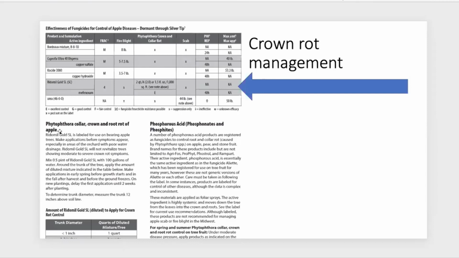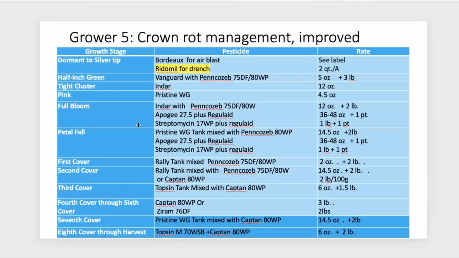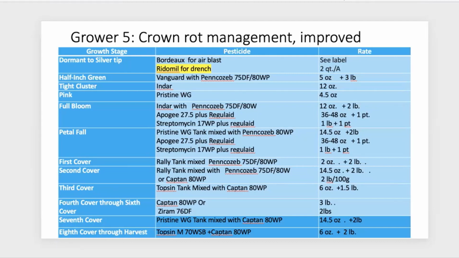So then what is a grower to do if you have crown rot starting in your orchard and you need to manage it, but you also want to make sure you keep your crop? One of the things would be Ridomil as a drench, but then you can't eat those apples for that year or sell those apples. The other thing you can do, and I guess I didn't save the right version or not, is using a product called Rampart. And let me see if I can pull that up here. Hopefully you guys can see.